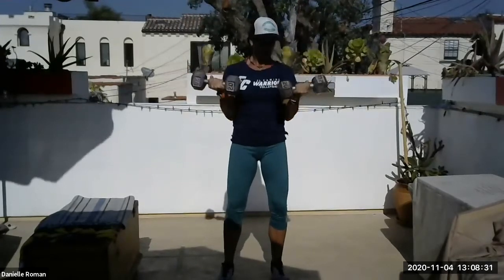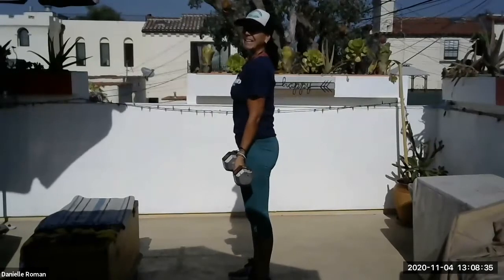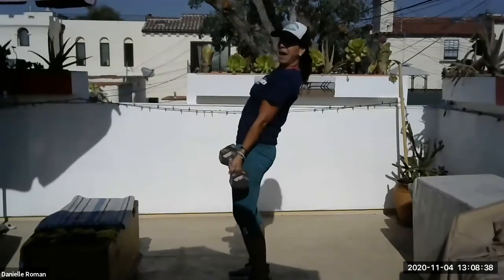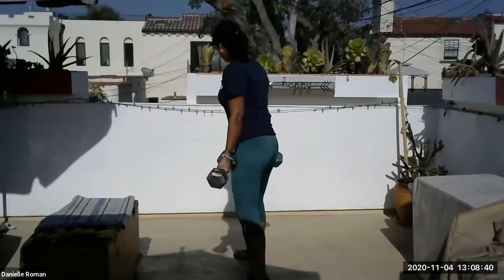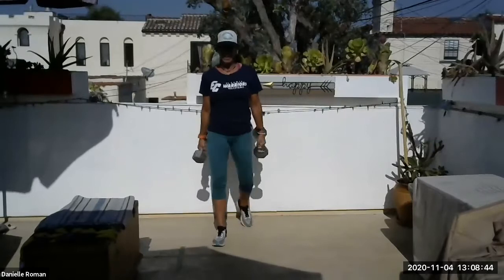So if you do a pronated grip, palms facing your camera, then you're going to turn and go into a bicep curl. With the bicep curl, keep the elbows in. If you have a tendency to lean back with the bicep curl, then you may want to put your back against the wall so you can't cheat, all right? It keeps you honest with your exercise.